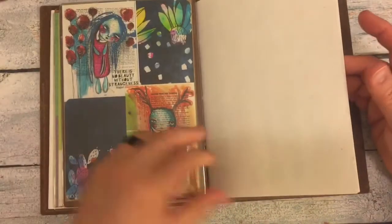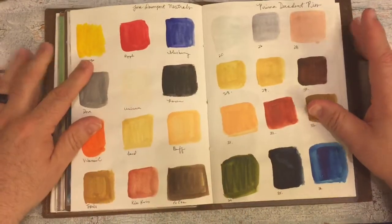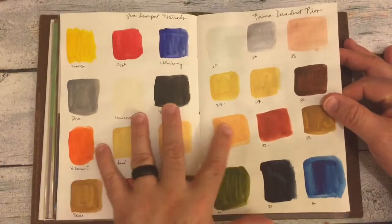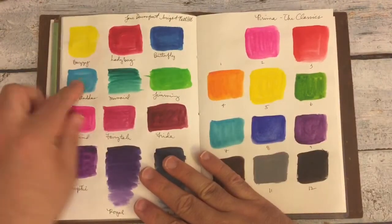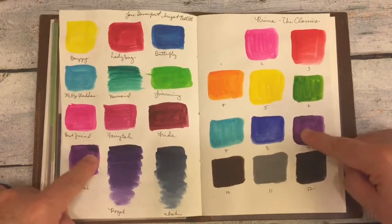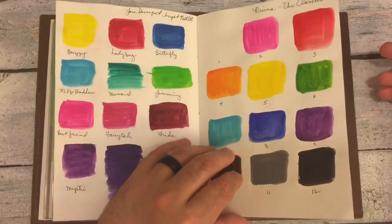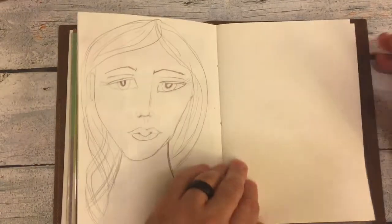And then these are 2 inserts that I made because of an Allie Brown video I watched. And I've done some swatches in them, like the Jane Davenports. These are the Prima Decadent Pies. Some similar colors, but different formulas, because the Decadent Pies are much chalkier than Jane's. And then this is the Brights palette, and these are the classics. So it's very interesting. Some of the colors are very, very similar, but the Primas are much chalkier. And then a little lady I started to draw yesterday.